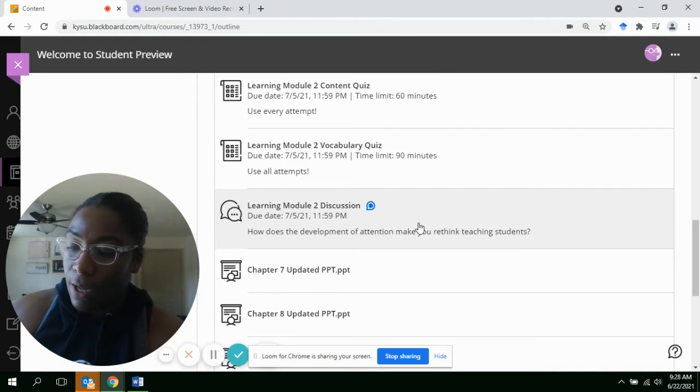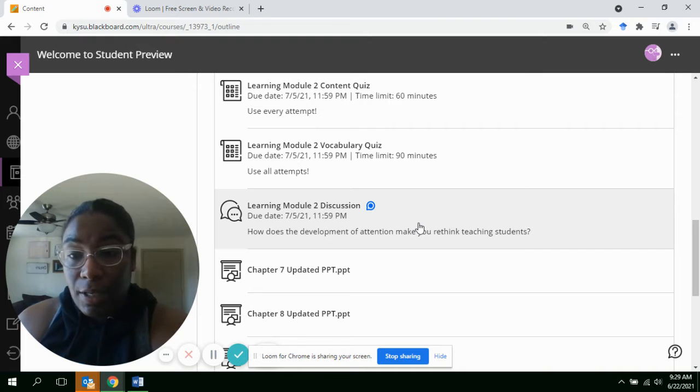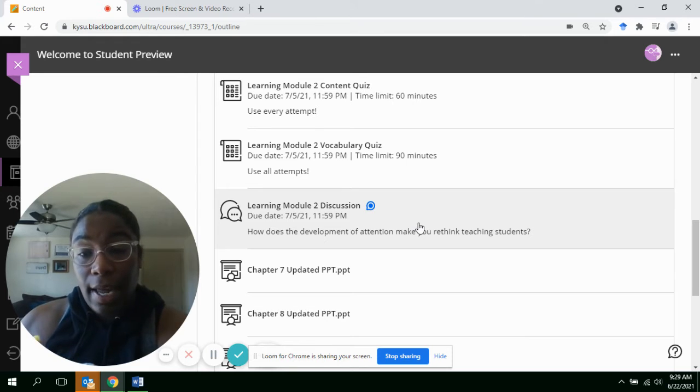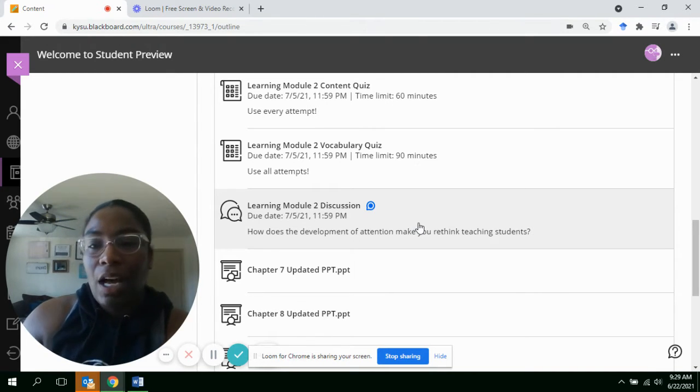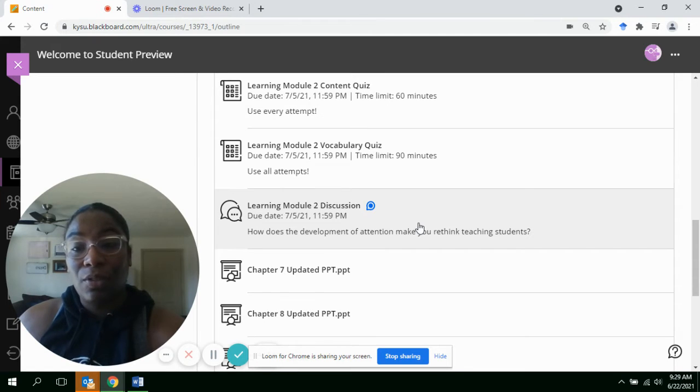So when we're talking about your different skills as far as movement is concerned, you want to take some time to read chapter 7, because there might be content on your cumulative test that covers the different stages or aspects to look for in the lifespan when it comes to walking. Like, how does a 2-year-old walk? Mind you, walking is a new concept. So how does a 2-year-old walk compare to how a 9-year-old walks? Knowing what to look for during a gait cycle, or walking, is very important for you to know as future strength and conditioning coaches, athletic trainers, that type of thing.